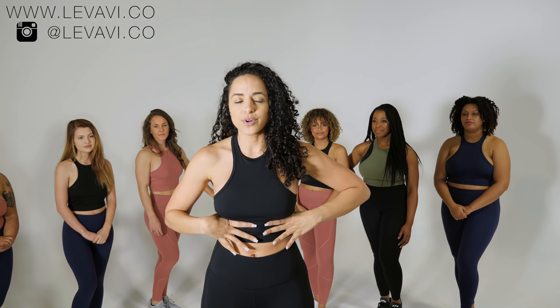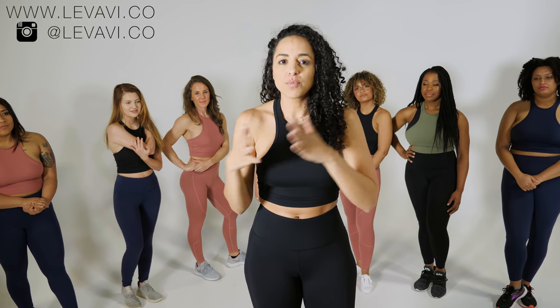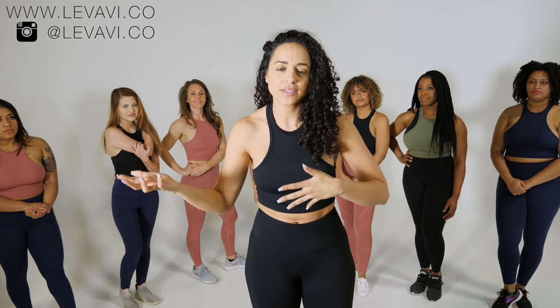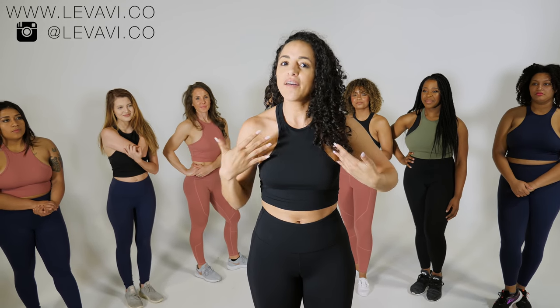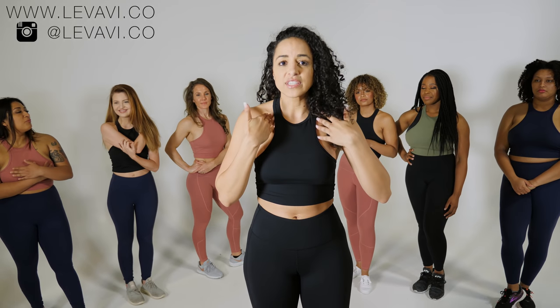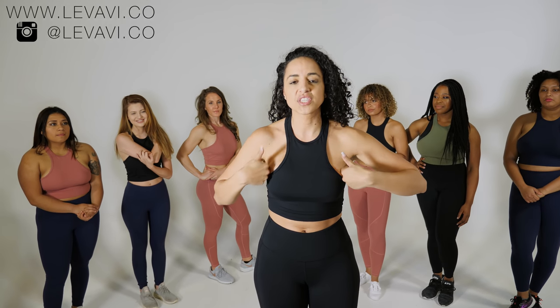First and foremost, the crop does come with a built-in sports bra and some padding. I personally don't love the padding, but you guys wanted it so we gave it to you. I'd say it's light to medium support — especially if you have bigger breasts it'd work best for a smaller or medium-sized chest. I personally work out in this and do CrossFit-style workouts and run. For high intensity I do wear this crop and it's fine.